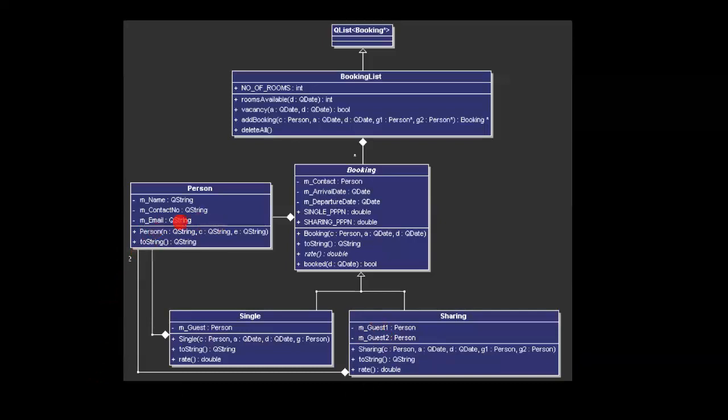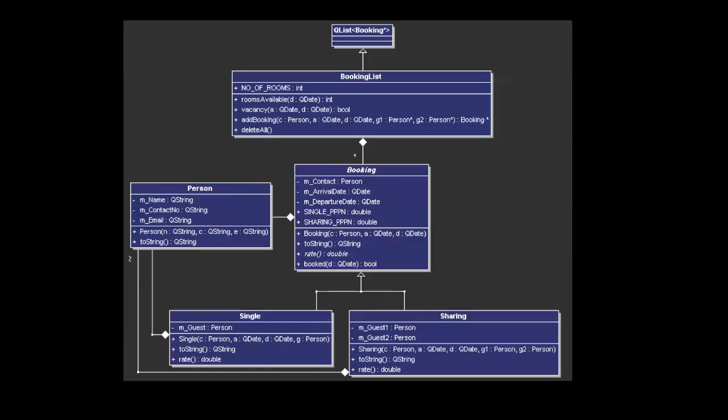So a person can either be a contact or can be a guest. So we're going to create instances of persons, which could be as a contact person or as a guest. But we are going to be using this class to represent any person. And I'm saying persons because I'm just pluralizing this object name person here, right? So this is what the application looks like.